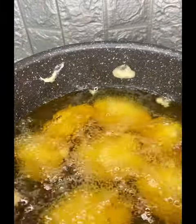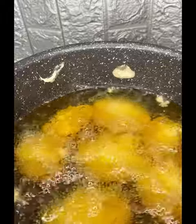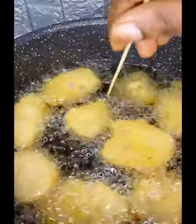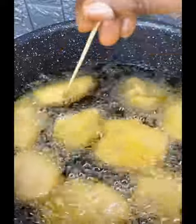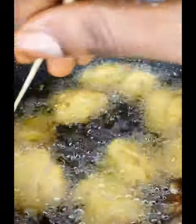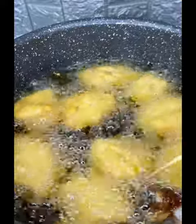In Nigeria, every Saturday is either akara and akam or akara and bread. Which do you prefer — akara and bread or akara and pap? Personally I prefer akara and pap, though some people prefer bread. As people say, akara, bread, and Coke is the real deal! As you can see, this akara is very easy and quick to make. Make sure you try this during the Christmas period — give your family varieties of food this season.